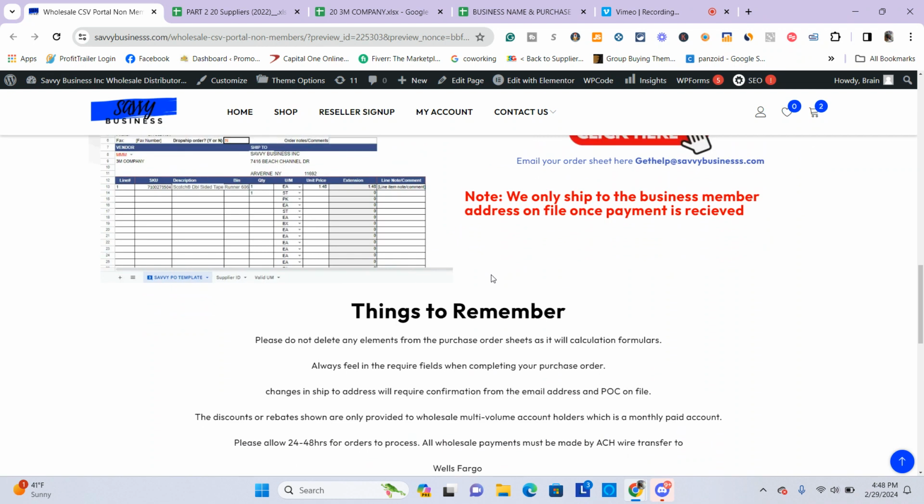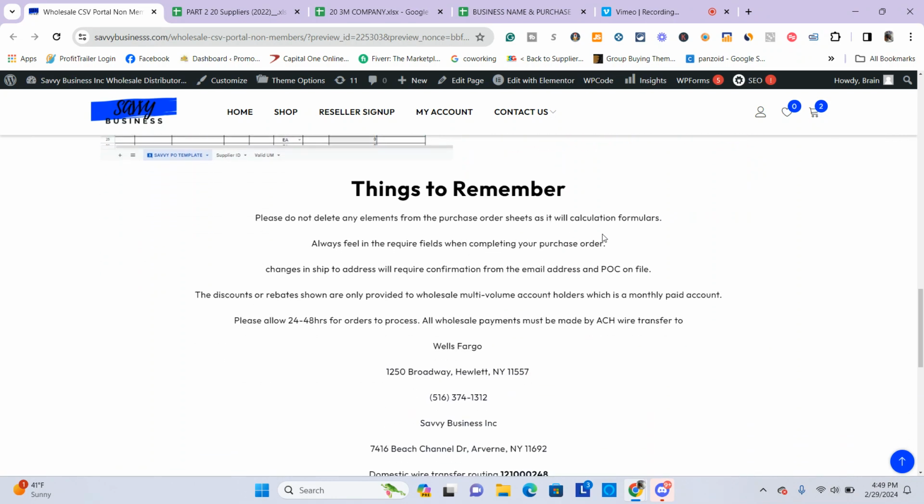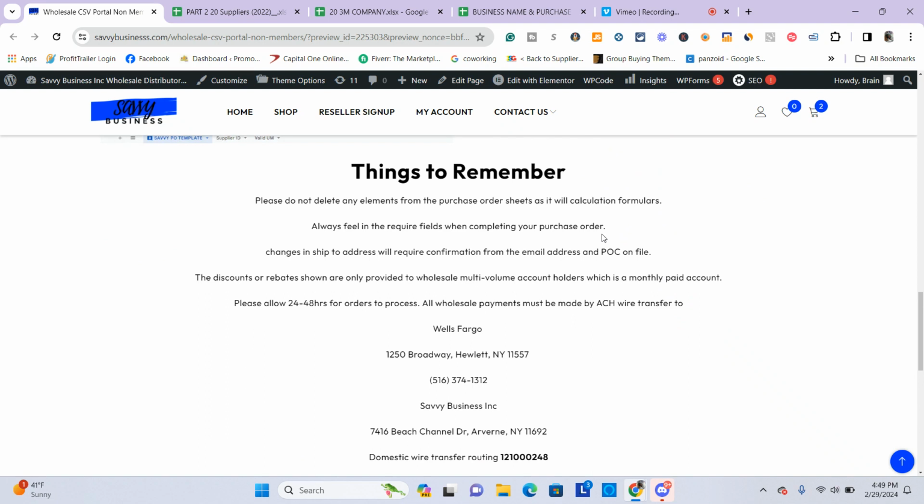Again, if you have to make the minimum order with multiple vendors or manufacturers that you're purchasing from, it will require multiple purchase orders, but they could have the same PO number. It could be one PO number. Here is a list of things to do. You can always refer to this, but once you get the hang of it, it'll be the same process.